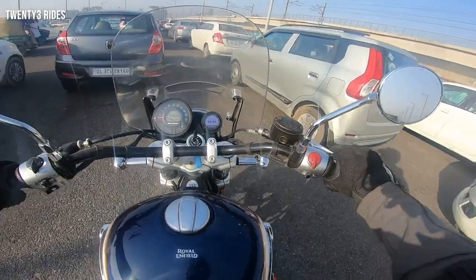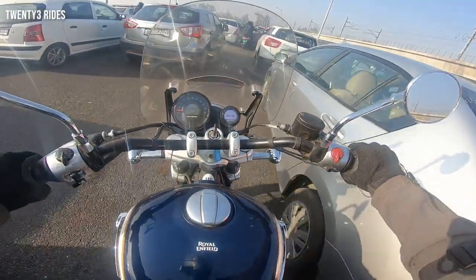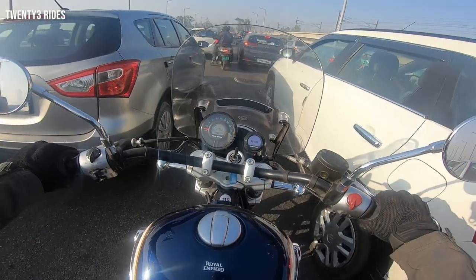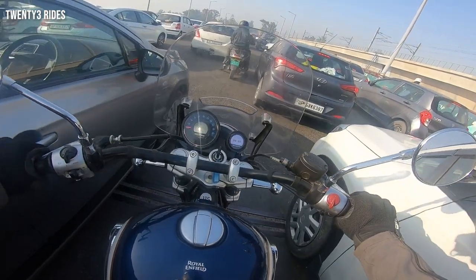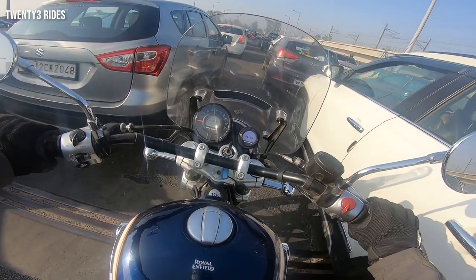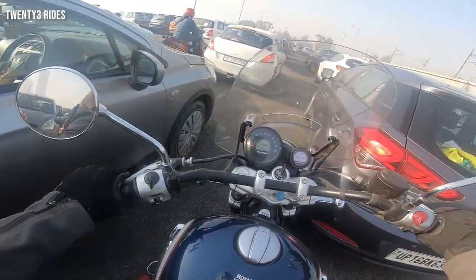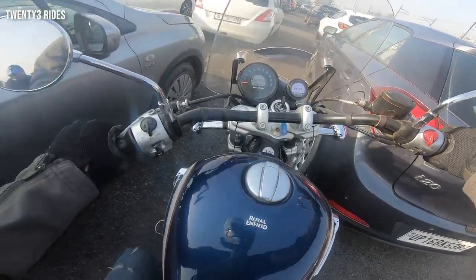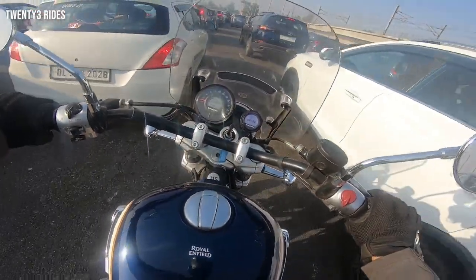But what makes things very easy is the very friendly seat height. The seat height, I think, is just apt for the Indian audience. At 6 feet, I can bend my knees and flat foot. But even for folks who are 5'4", 5'3", they can easily ride this motorcycle. So that actually reduces the stress on your legs if you reach a situation where the bike may tip over. So that said, I think navigating the machine in traffic is not an issue. Close gaps, you just need to be wary of, like I am doing right now.